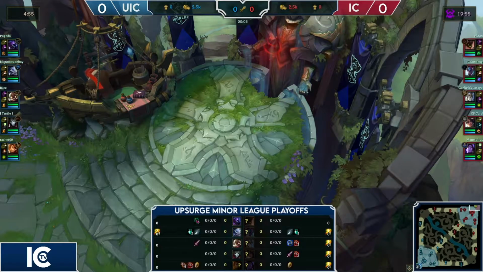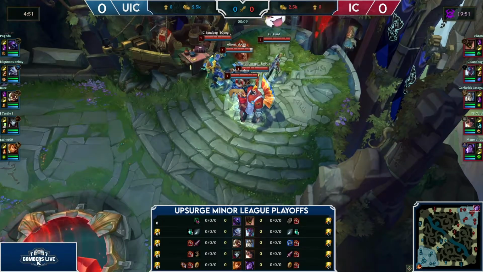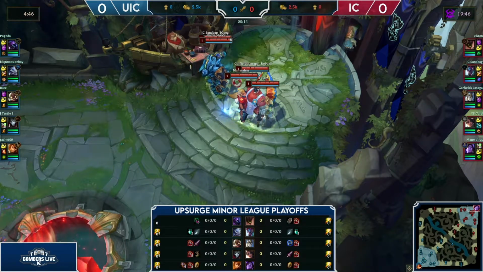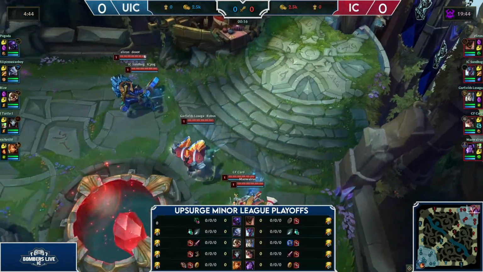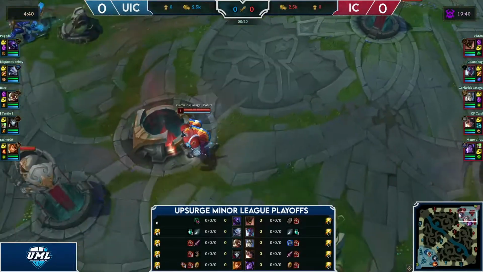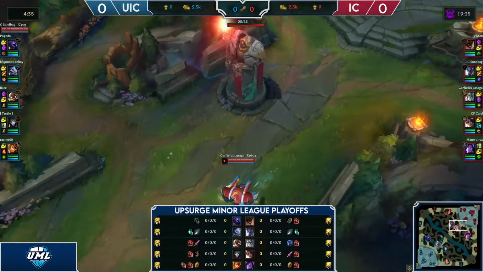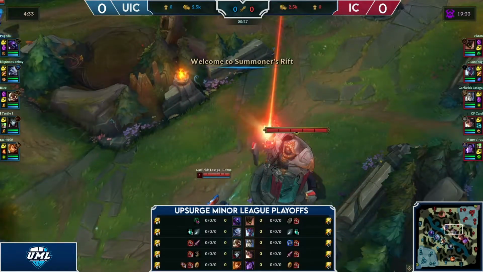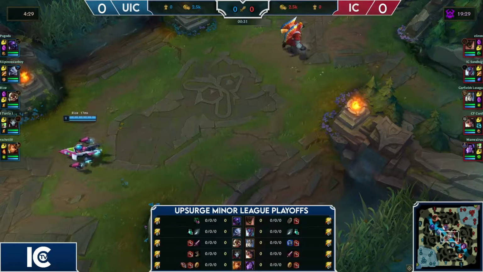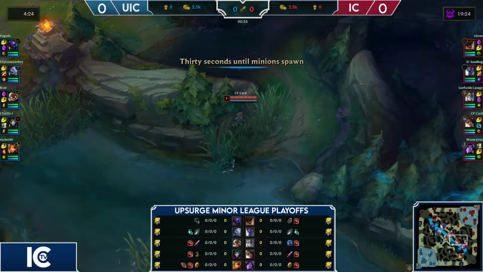Game 1 of the round of 32, Ithaca College against UIC. It is down to this series. I am so excited to see it, and there they go out into the Rift. Looks like normal starts, at least from first glance, as teams just get themselves onto the Rift. Yes, so far not seeing anything super fancy. Everyone just wanting to catch vision of each other, making sure there's no sneaky invades going on.